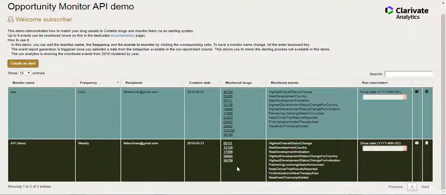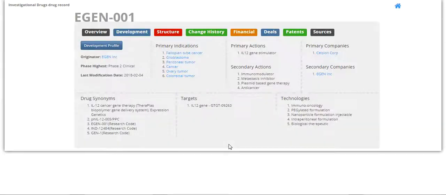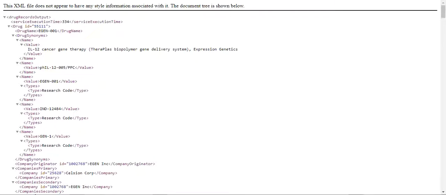To either change the monitor name or the frequency of the monitor, just click on the associated cell to update them. For each drug listed, you can click on the drug ID to open up the investigational drugs drug record for that drug presented here in the associated demo. This data comes from passing the Get Drug Records operation of the investigational drugs API.